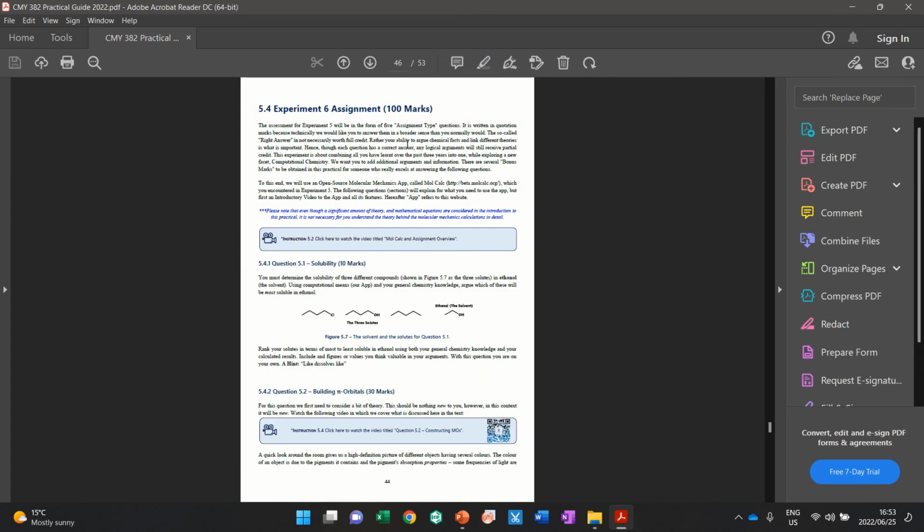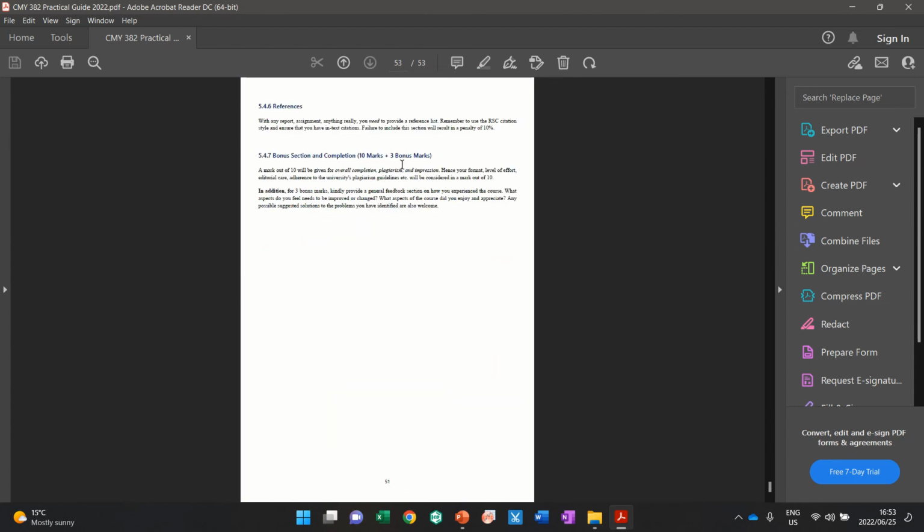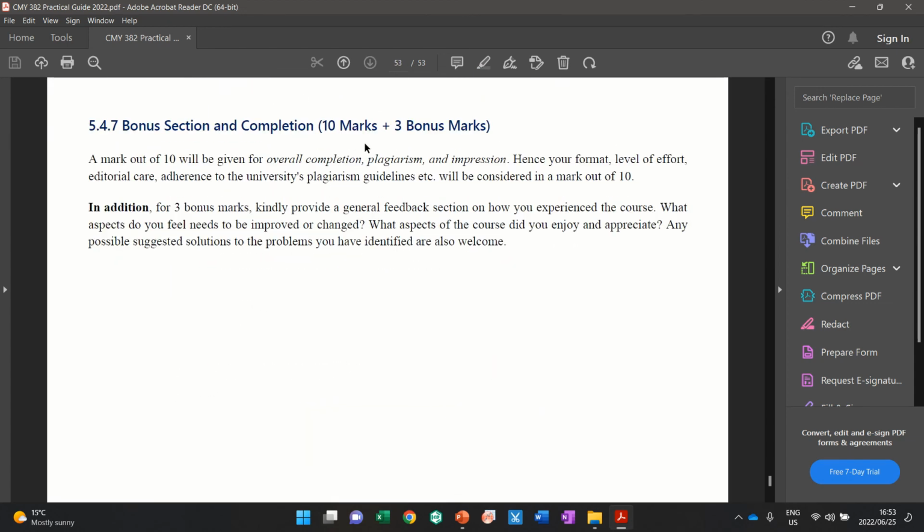I hope it makes a lot of sense. Of course, it's 100 marks, and 10 marks will only be given at the end, which says overall completion, plagiarism, and impression. That is really for the level of effort, your editorial care, and of course, plagiarism in terms of what you provide us with. You really need to prove that you deserve to get 10 marks here.